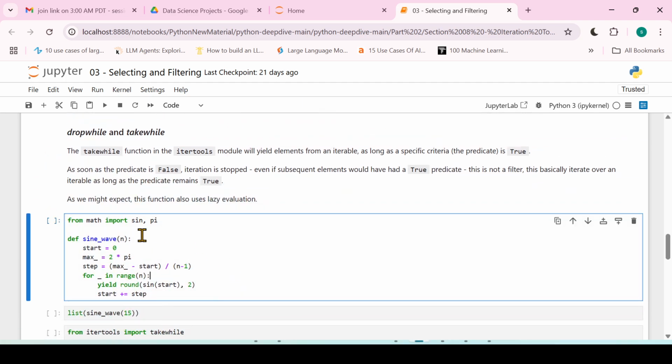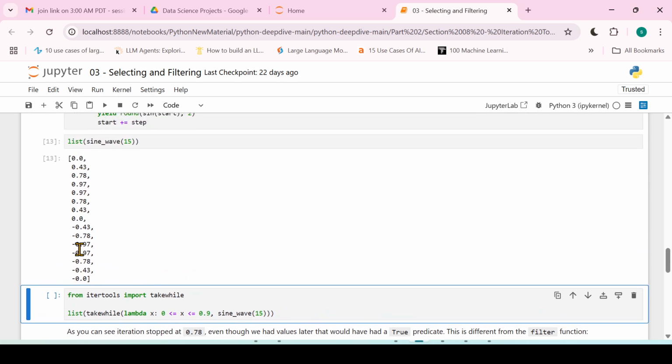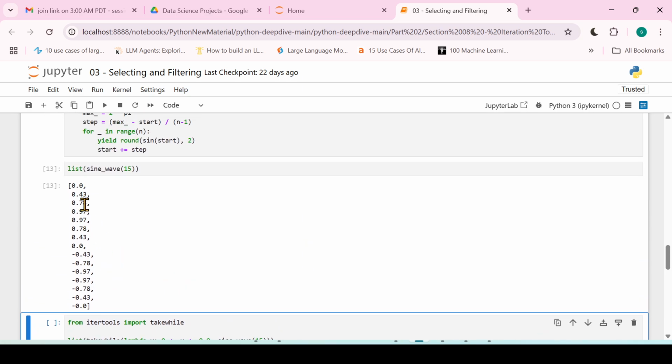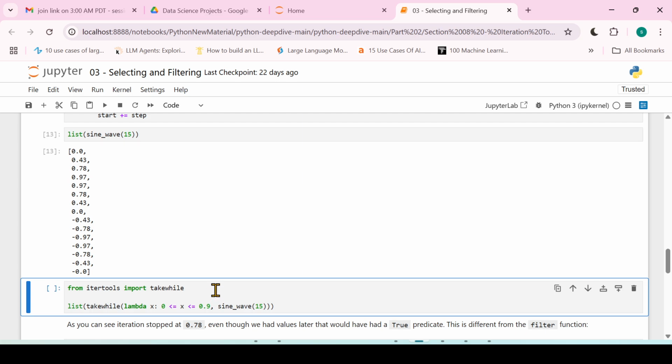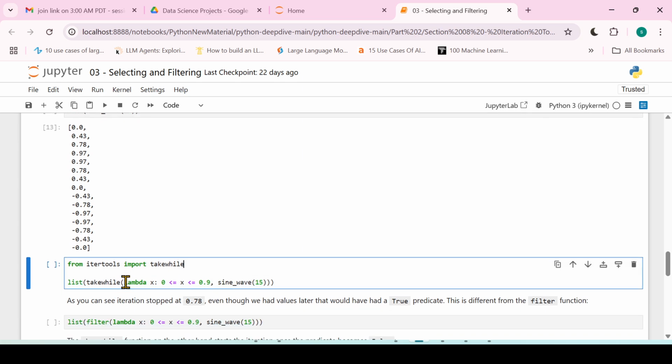Let's consider that here we have this function, the function of sine wave. Let's run this. Now let's see the value of sine wave for n between 0 to 15. When we do this, we have got the output from the sine wave function. Now let's use the takewhile function. And here we have created a function.